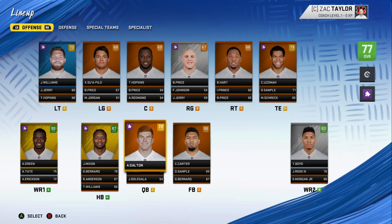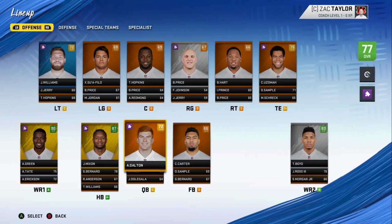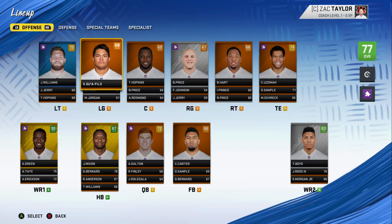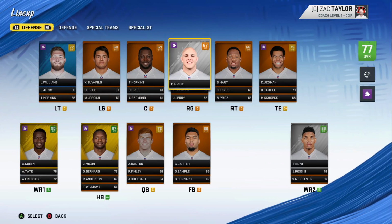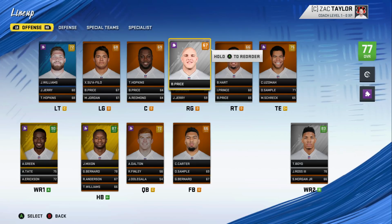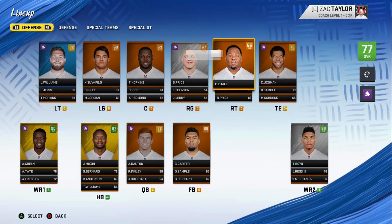It feels like Andy Dalton is going to be traded, and I don't know, we really don't need to beat around the bush. We know what the pick is going to be at pick 1 in Joe Burrow, and he most likely will slot in here. On an offensive line, they added Xavier Su'a-Filo in free agency. They're going to have a healthy Jonah Williams, who I thought was a top 10 pick last season. If you can get Billy Price to kind of catch on to his first round billing, this is going to be an okay offensive line, but I definitely think they do need to go hard on offensive line here.